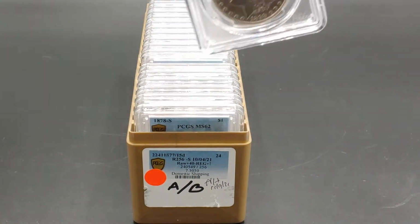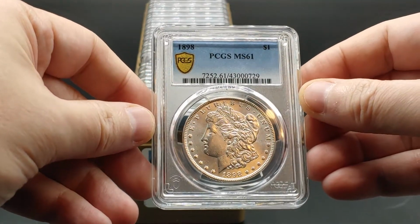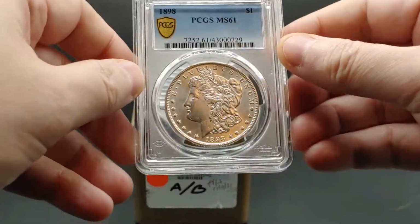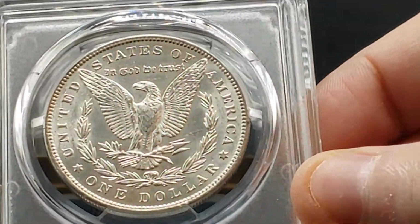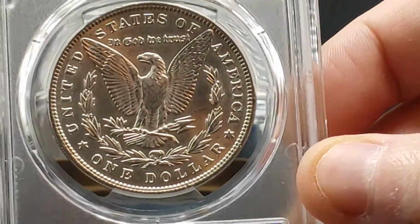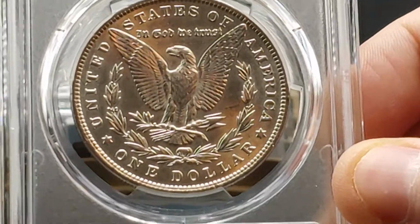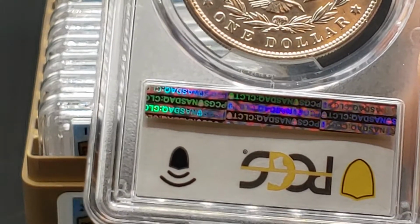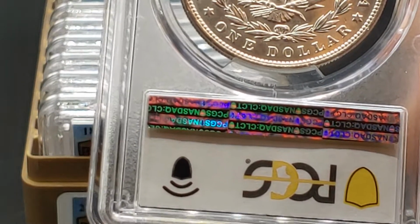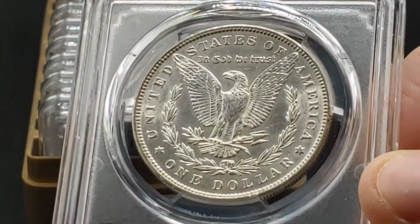But I think this is the coin. No. All right, so here it is. So this is the actual coin that I did select for a VAM. It's kind of hard to see, even though I'll try and zoom in here, and I'll show the photos. But what the VAM is on the actual coin itself. There's a screwdriver or something here. But anyways, there's actually kind of like die cracks around the coin itself.